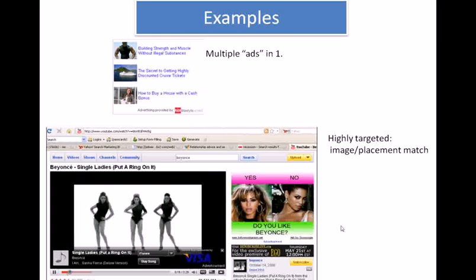And this is an example of some really specific targeting. So this isn't the type of advertising that I typically do, but this is a Beyonce banner targeted to a specific page about Beyonce on YouTube here. So this is very specific placement targeting with banners. So anyway, you can do that with banners as well as you can with text ads.